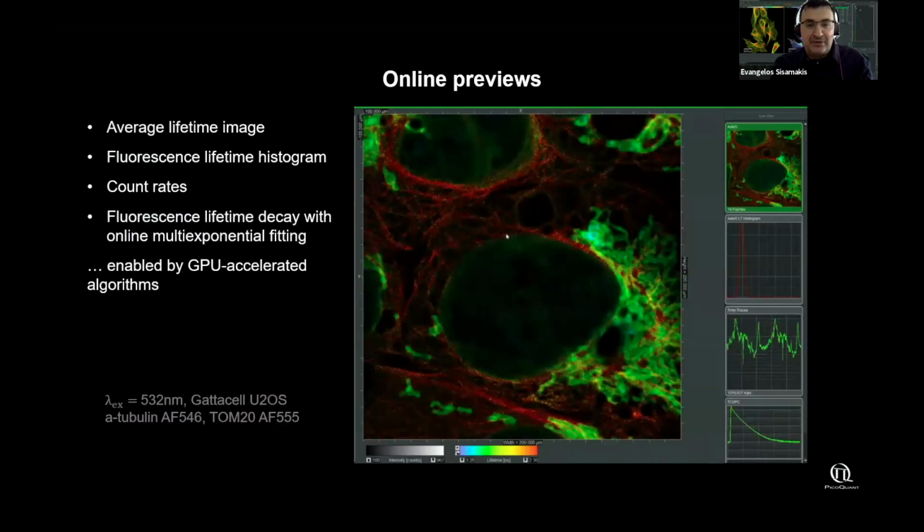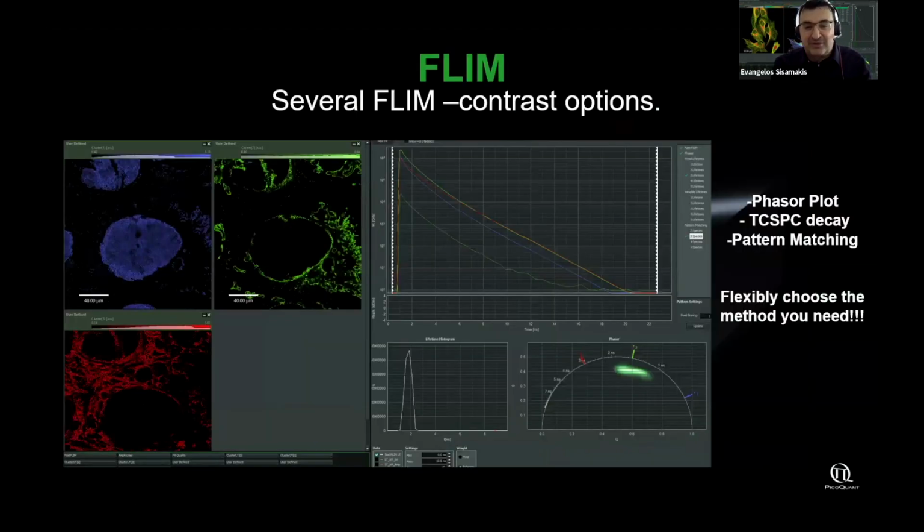When the measurement is over, we have actually simplified the analysis. We have done this a little bit with the brute force of a GPU accelerated algorithm. So if the analysis is finished, just by double clicking the measurement, after a few seconds, you get the results. For example, this is an example of a segmentation where you have three different approaches. I already give you the results here. You see the nucleus, you see the mitochondria labeled with the TOM20 protein, and here are the tubulin fibers.